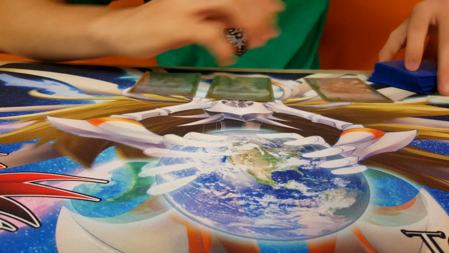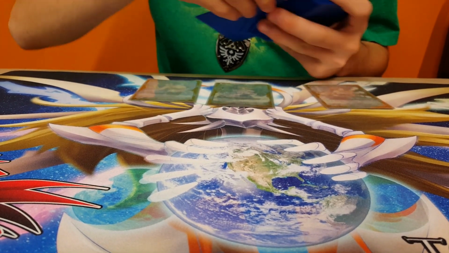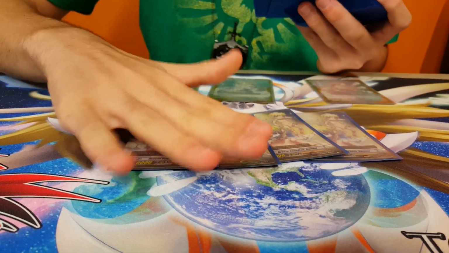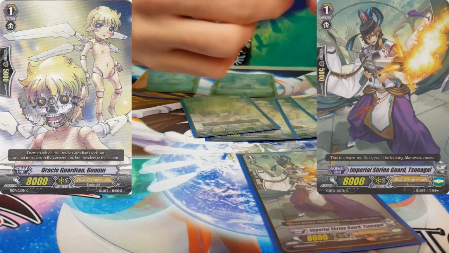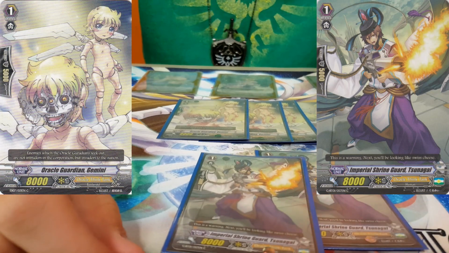That loading sign. Okay. So the other grade ones of the lineup? We get even more basic than this. Okay. Oracle Guardian Gemini, 4 of them, and then 2 Imperial Shrine Guard. So that's 6 AK vanillas. How did you arrive at the magic number of 6?